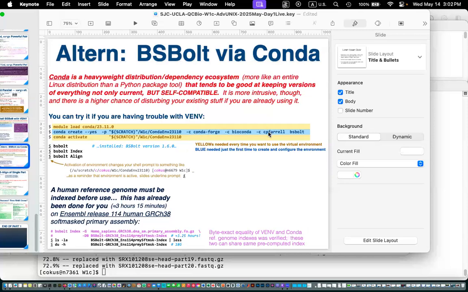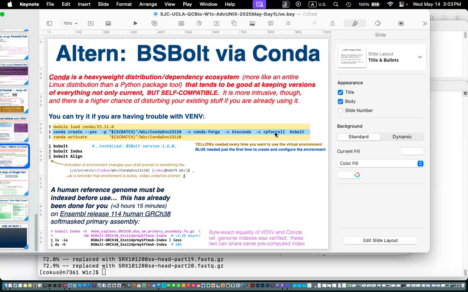The -c's are channels. These are, if you like, whole repositories. Conda-forge is the main Conda repository. And then Bioconda is an overlay on that which adds a lot of bioinformatics stuff into it.